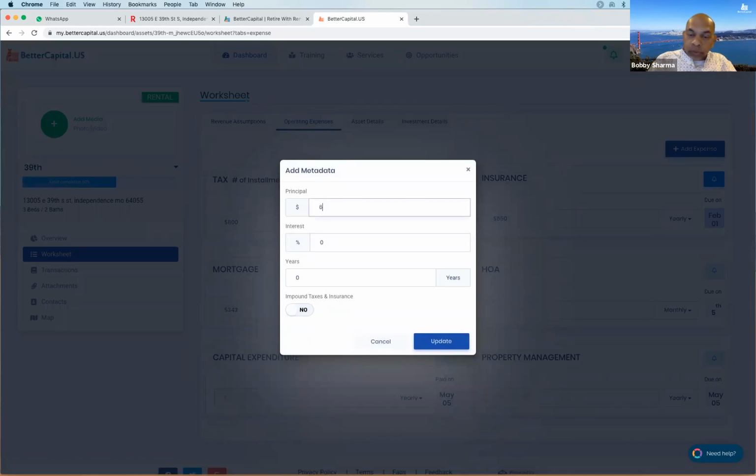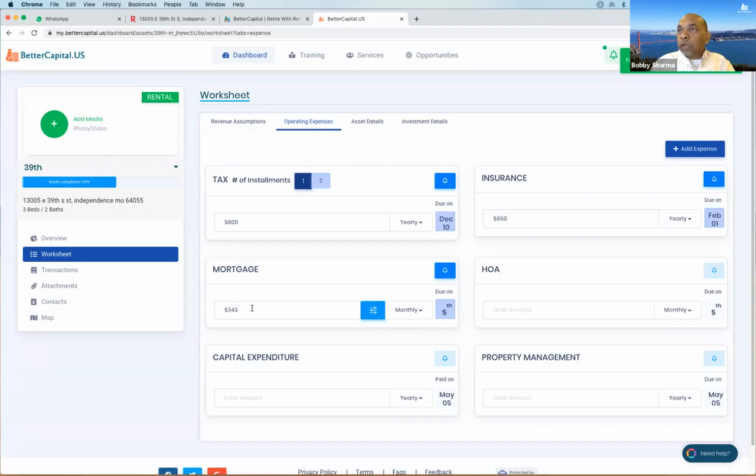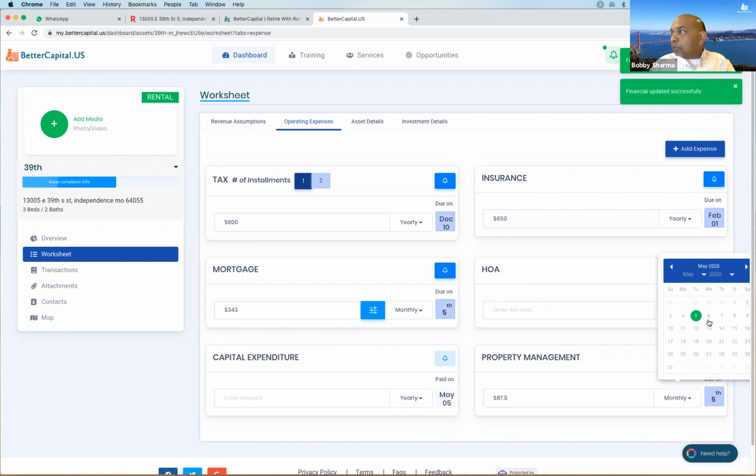What was the principal? 60,000, 4.25, 30-year. Do you want to impound your taxes and insurance? I'm going to say no, because I pay those separately. But this is your expected mortgage every month. There's no HOA, there's no CapEx for now. And I'm going to say 87.5 for the property management monthly, and this is also due on the 1st.